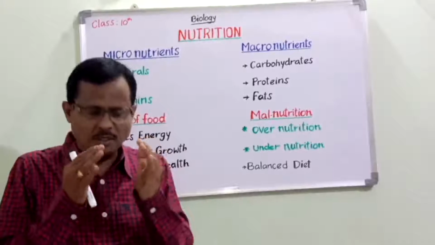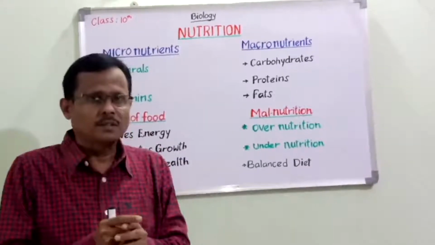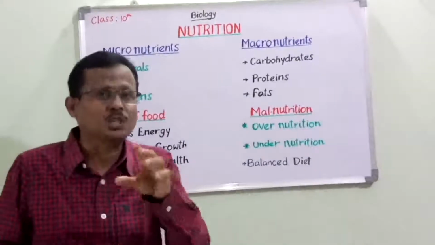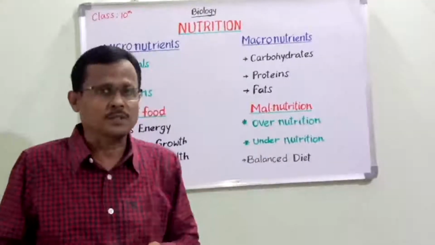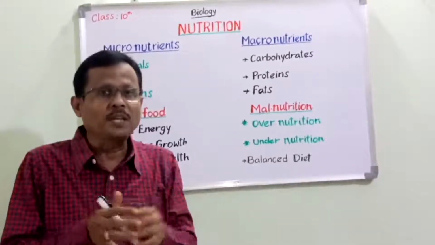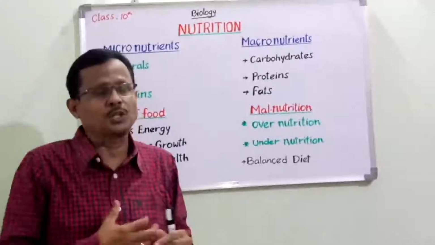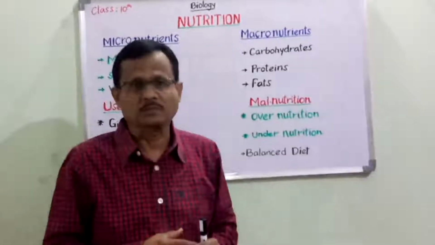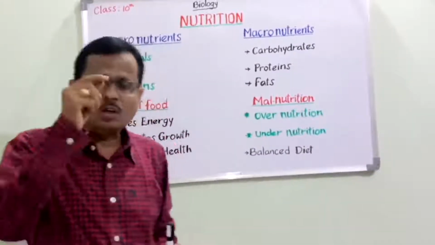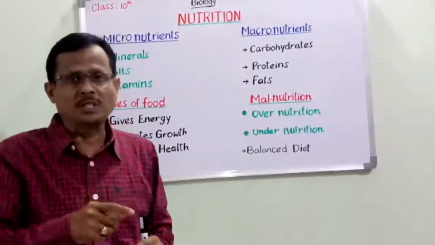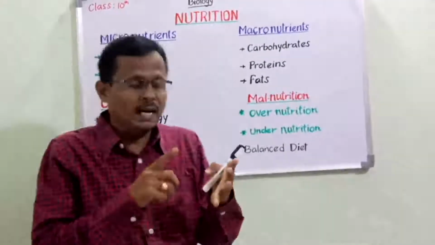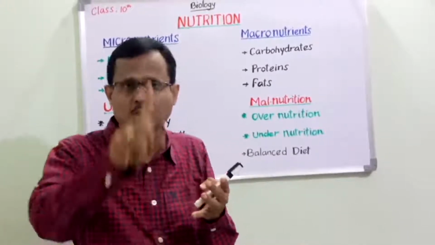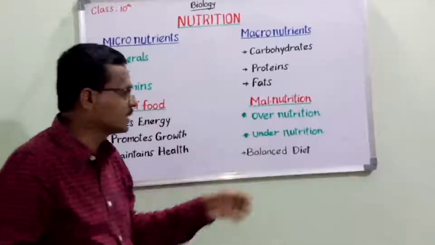In the regular diet, the micronutrients and macronutrients along with the roughages, that is the fibers, help in the maintenance of proper digestion as well as the regulation of all the metabolism inside the body. The diet that constitutes all the essential nutrients in the required quantities as per the age, sex and the nature of work of an individual is called a balanced diet.